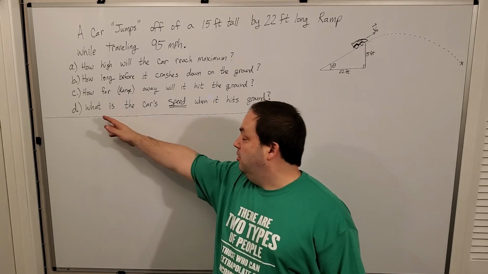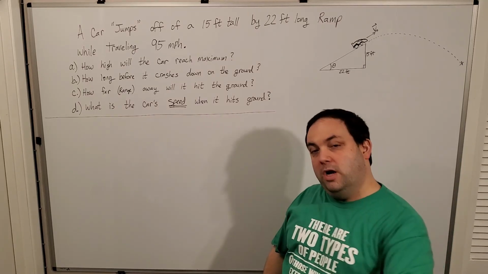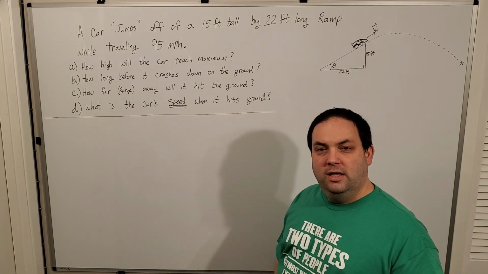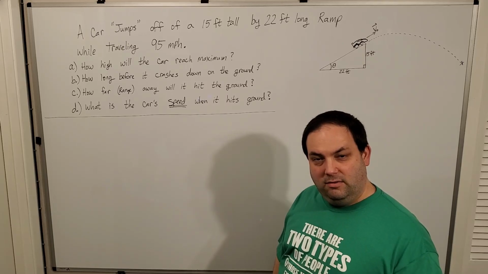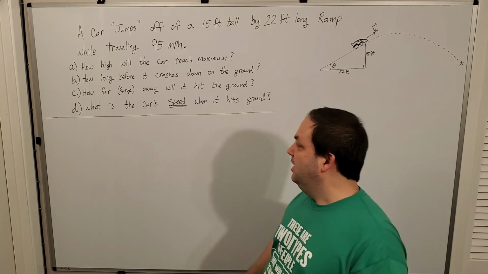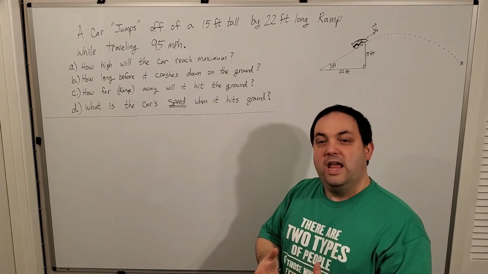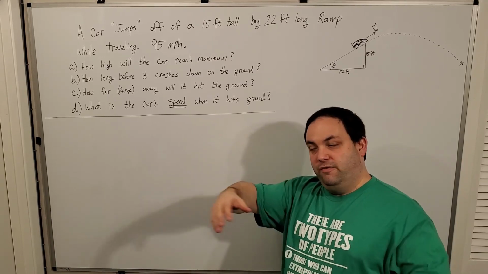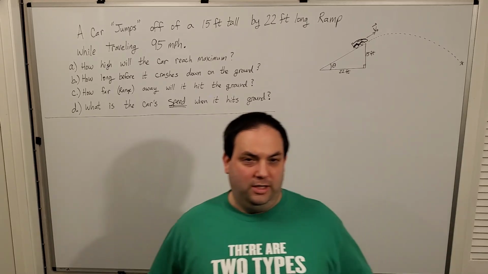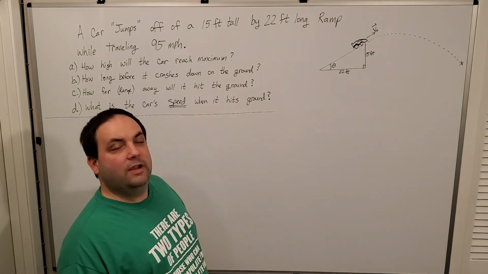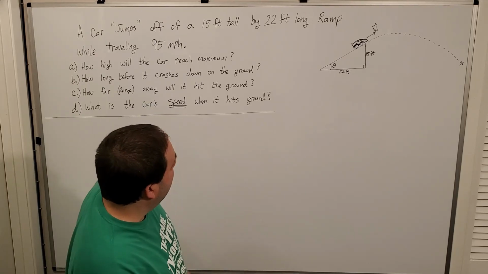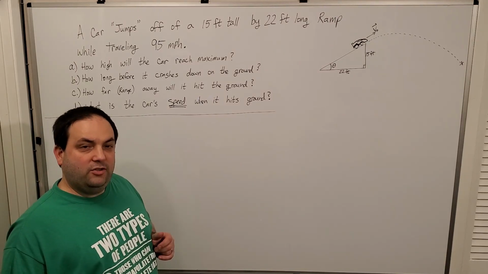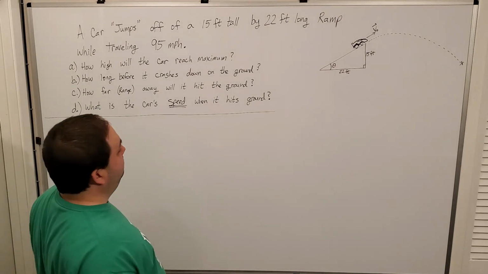And then another important thing: what is the car's speed when it actually contacts the ground? Notice I didn't say velocity. The velocity is the components split up in vector form. The speed is the total: how fast am I going when I impact the ground? Which goes directly to how you're going to calculate your kinetic energy in your physics classes, and such. That's a very important question to know. So let's go through and figure out all of these things using the vector functions that we were just discussing in the last scene.